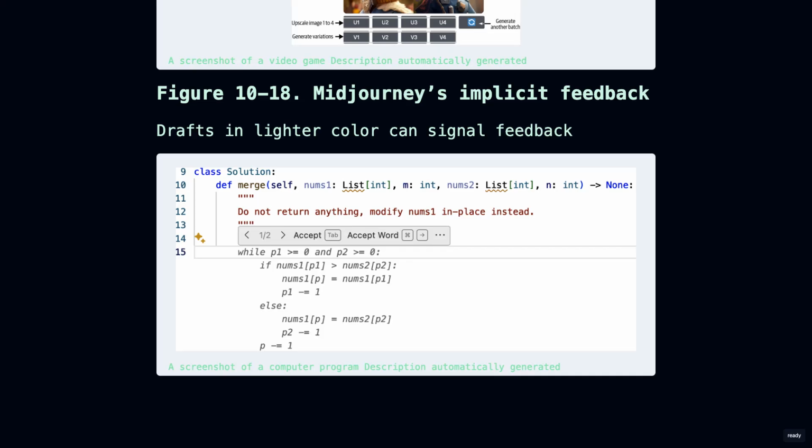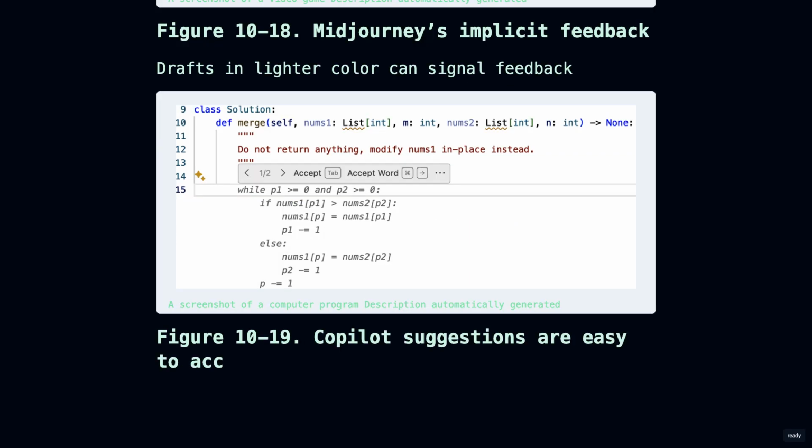That visual difference helps users understand what is tentative and what is already part of their work. This is a strong feedback loop because the user's action is built into the task itself. Accepting and ignoring are both informative.